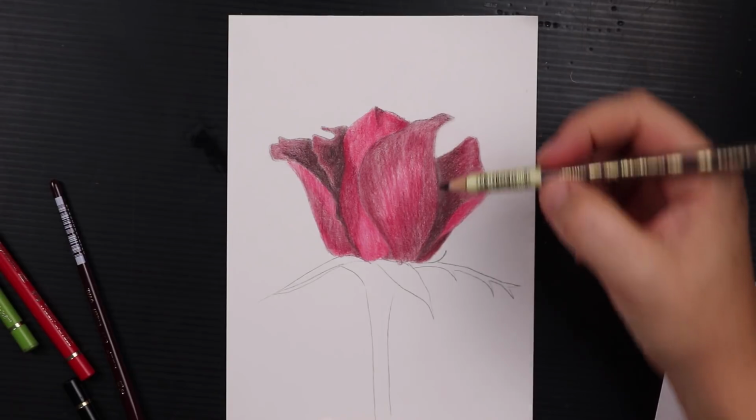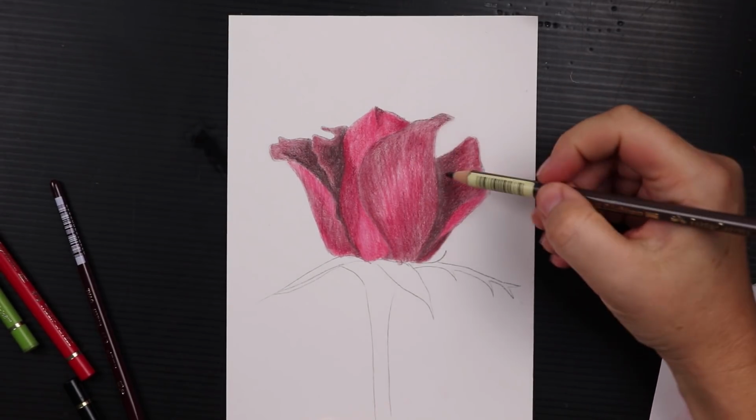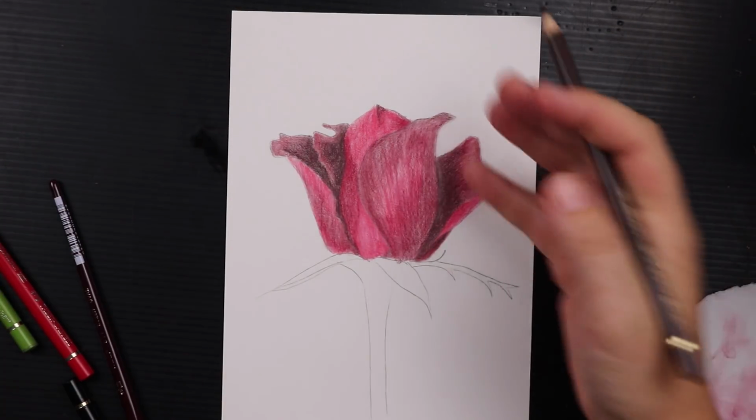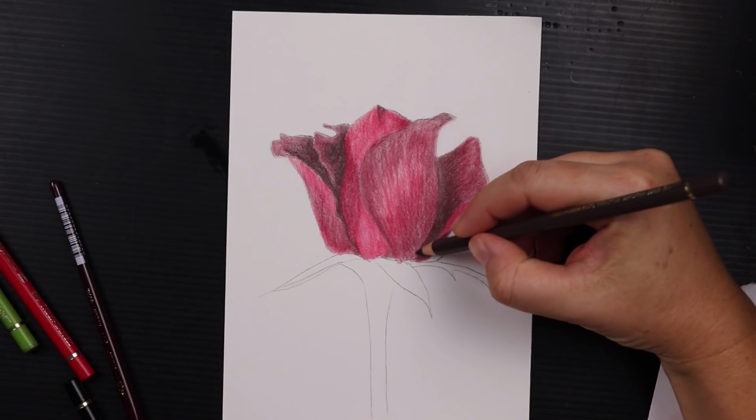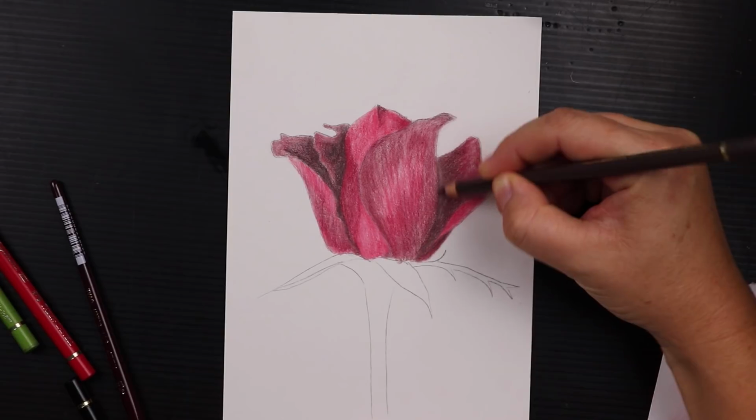I'm going to take the opportunity to overlap some of that shadow into this other petal, because it isn't entirely just this one that's in the shadow. As they curl in together, they cast a shadow on each other. So I'm going to take some of that walnut and bring it up the edge of this petal too.